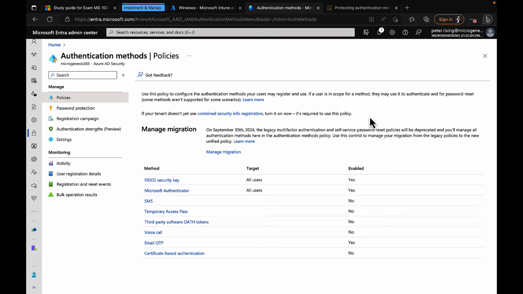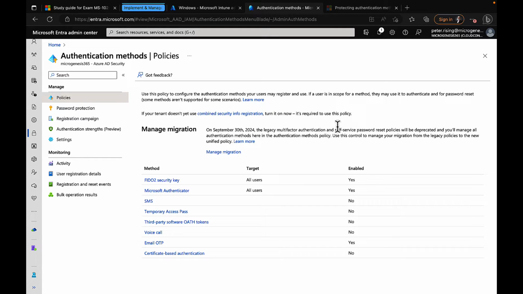More historically, Microsoft 365 tenants had separate registration areas for these two security principles. But the combined registration experience is designed to save users time, so they're registering for both of these things in one experience. This has been available for quite a few years now, but it has more recently become the default experience. But if you have an older tenant where you've never explicitly enabled this, then just watch out for this and go and see how you turn that on and enable it.